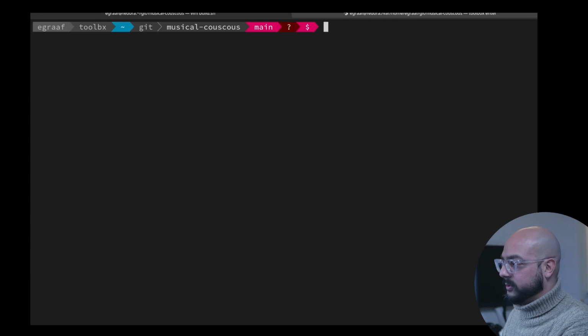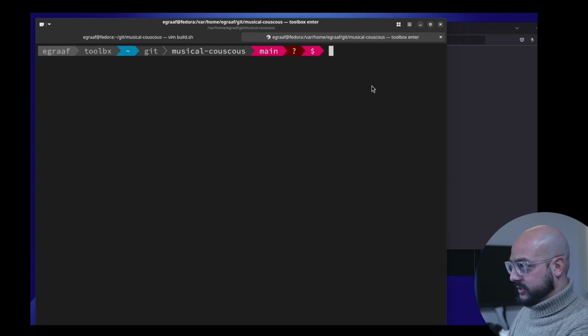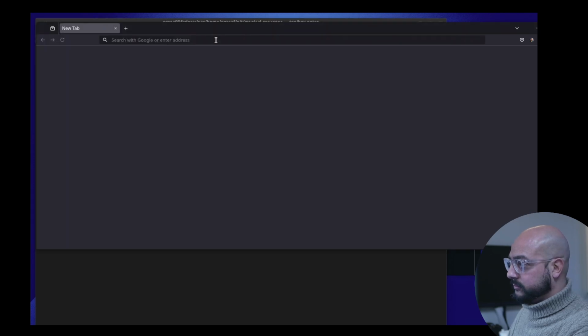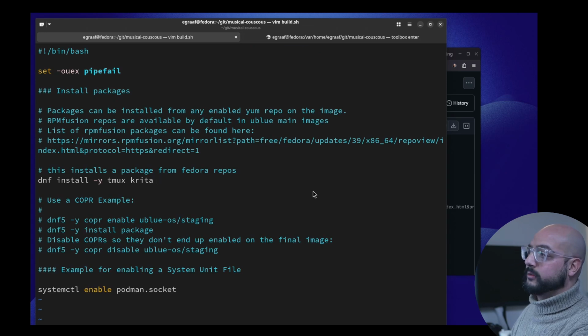So exit toolbox. Toolbox is very handy. So let's say you have now validated that. Status. So here you have Krita. Entered it in here.